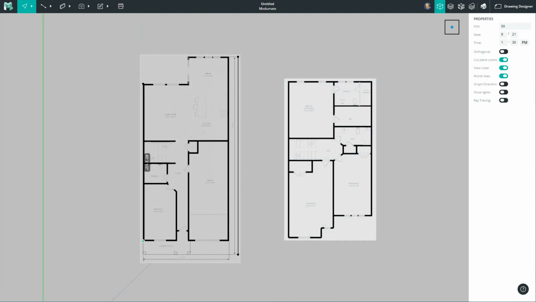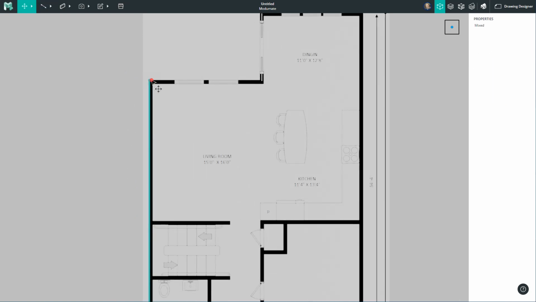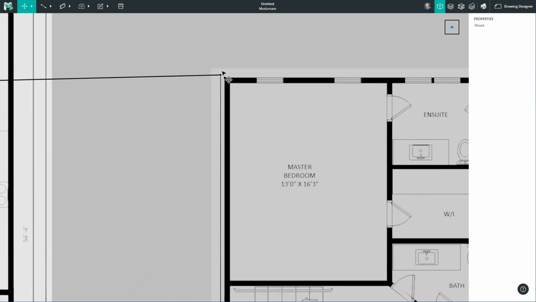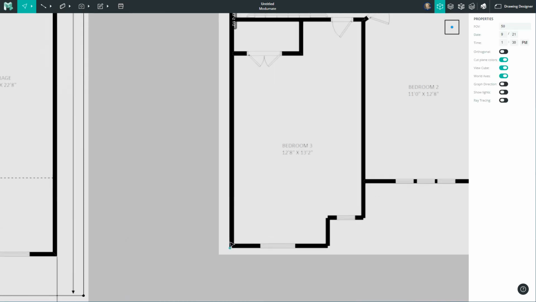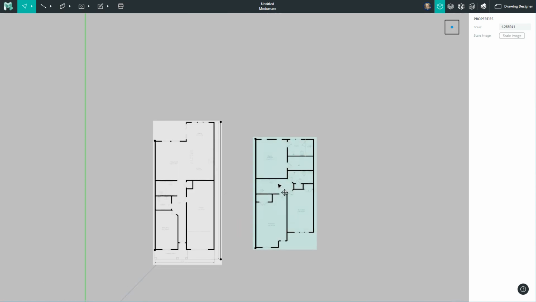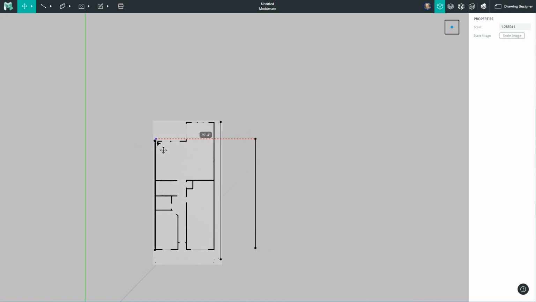Did I remember that number correctly? Yes, I did. It should be the case now that if I draw, in fact, I'm going to copy this line from one plan to the other. I'm going to snap here, press the Control key as I use the Move tool, and when I place it over here, we should see that the opposite point is perfectly scaled. Great.